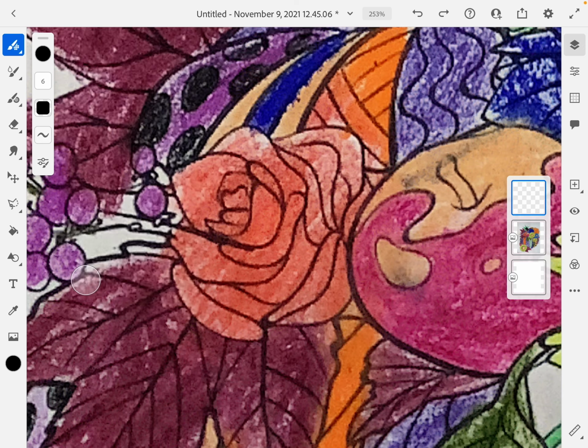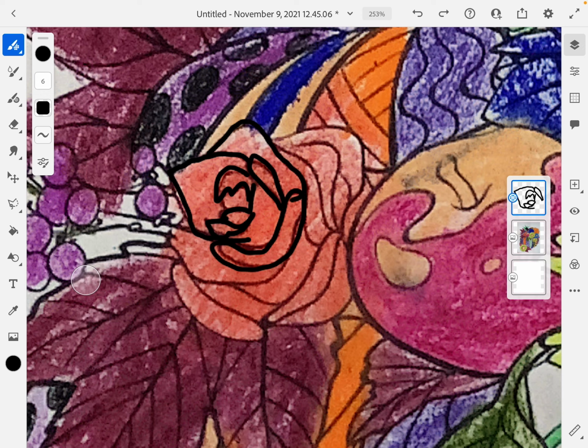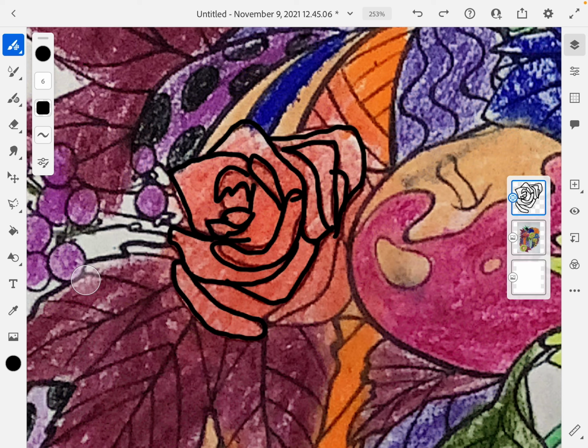And then what I'm going to do, I'm actually just going to trace over the design of the rose so that it's bolder. And it stands out and it looks nice. So I'm just quickly going over it. Again, it doesn't have to be perfect. These are just to show you guys how to use the tools. This project doesn't have to be 100% professional. So I'm just quickly going over what you color.